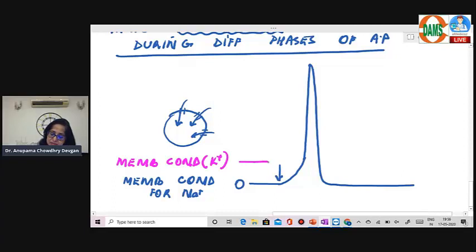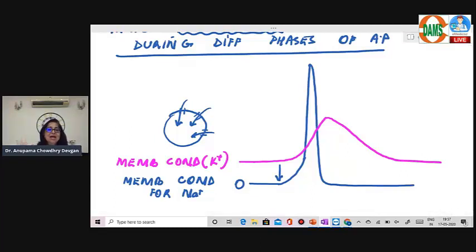Now, when I give a stimulus, there is going to be a slow opening of the potassium channels. Remember, these channels are slow to open, and these channels are slow to close. So this is going to be the membrane conductance for potassium. Please try and understand this. Much higher conductance for potassium at rest because of leak channels, open at rest. When I give a stimulus, there is opening of slow voltage-gated potassium channels, increased conductance of potassium, and then a much slower closure of the potassium channels.